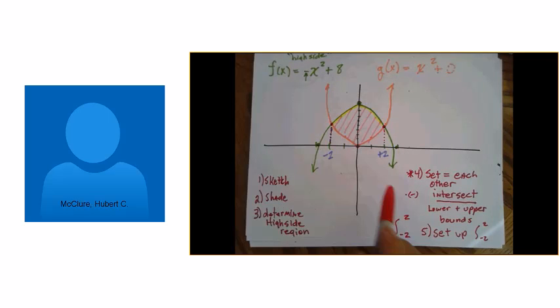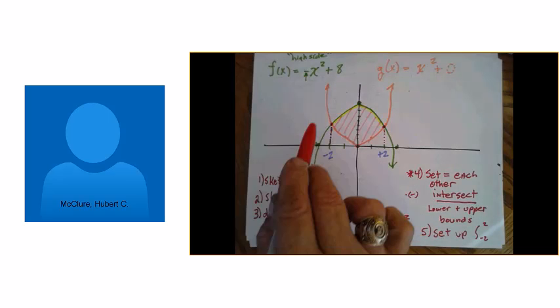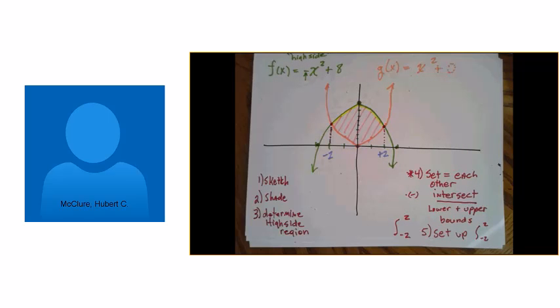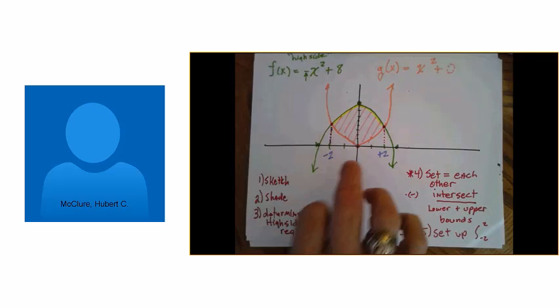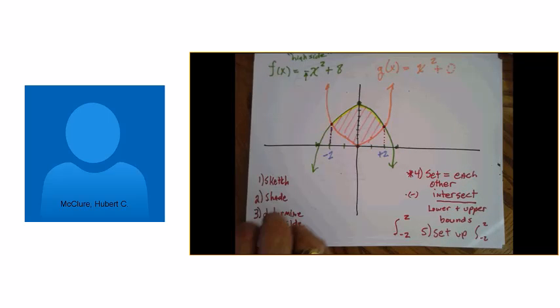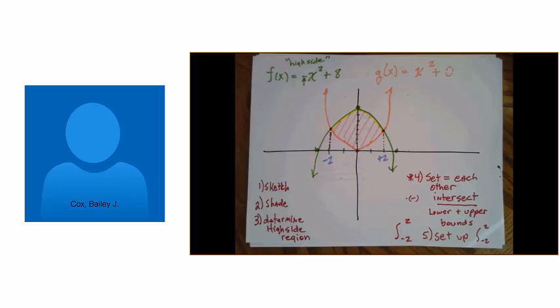These 5 steps are very important for you in 230, because you're going to be doing a lot of this. So you can bet your bottom dollar, if I'm going to give you 5 questions out of what are we, chapter 4.3, 4.4? If I'm going to give you five questions out of 4.4, three or four of them are going to be this. All right, so set it up. I'll go ahead and set it up.